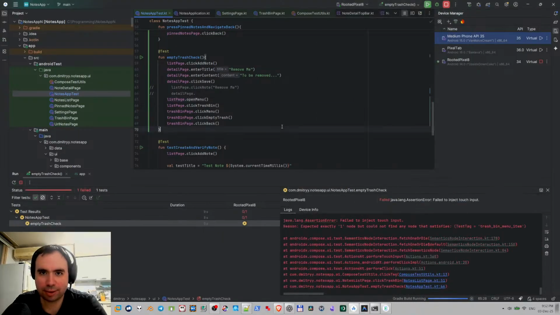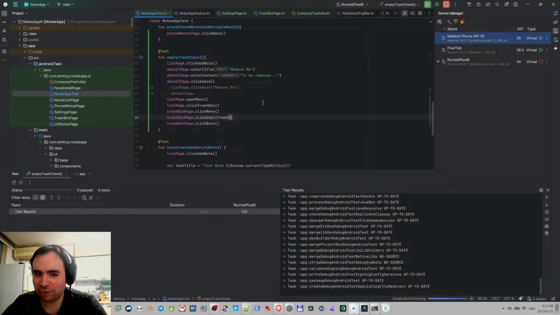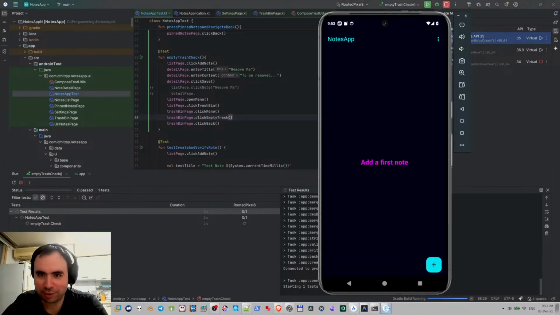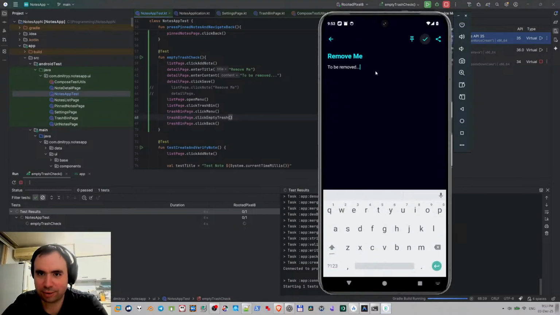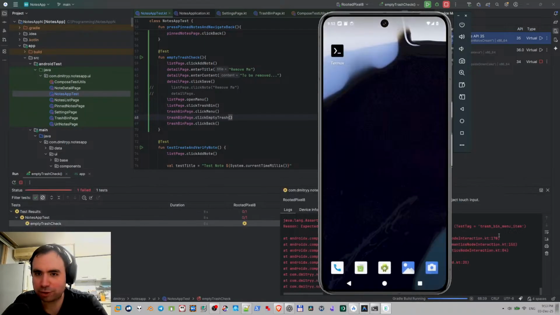I wish it had some user input. Let's just do it this way. Run. Basically, we need to add the code to have trash functionality here, like a swipe functionality to trash, or just have the button inside in details to trash it. Because as of now, it's just, yeah, of course it can't find.